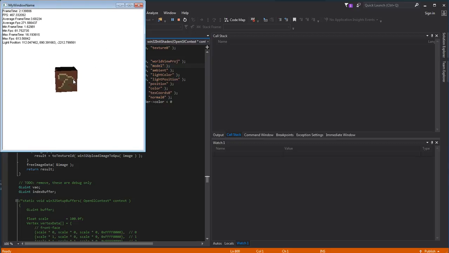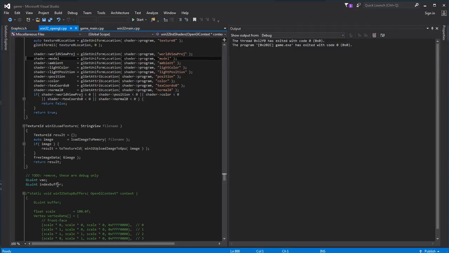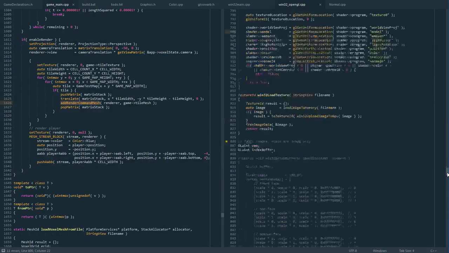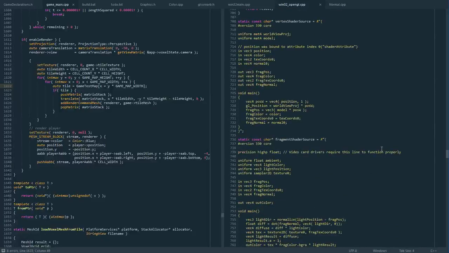Here it works. In the editor it's working. But then in the game everything is just black. I am uploading. Am I multiplying the matrix wrong? Shouldn't be.